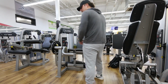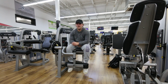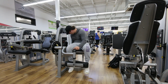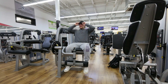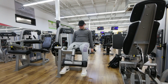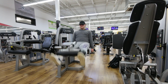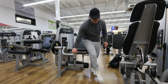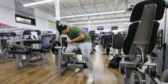All right, we got first set. Oh, and I am tired. It is hot in here, but this pump cover is probably coming off pretty quick. Right, first set done. All right, we're gonna hop right into our next set. Probably pump it up to 210. Yeah, it feels good.